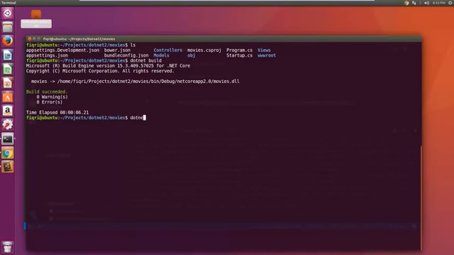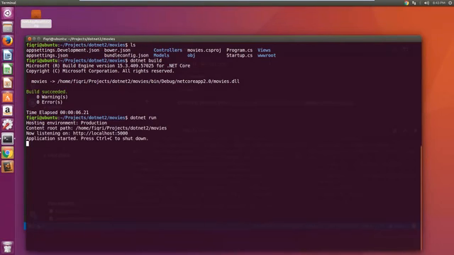I'm going to say .NET run. This is how you do it as a console application too. You just say, okay, .NET run. Now you see it's compiling, and then it says okay, now listening to HTTP localhost. It has a built-in server called Kestrel. The Kestrel is listening on this port.